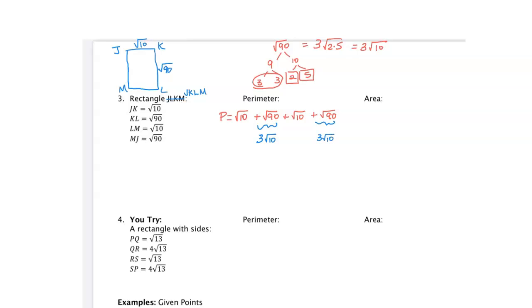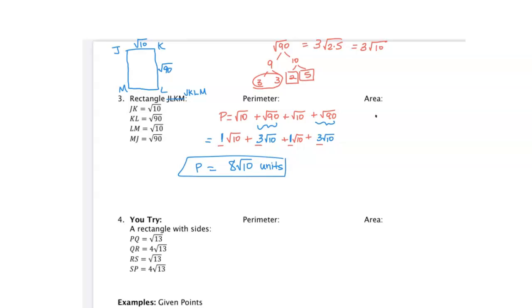Okay, and then remembering that we're adding them to the square root of 10, we now have all of the same radicands. So therefore, we can go ahead and add them all up. Remember, for each one that has no number out in front, we can write that 1, our invisible 1 as our coefficient. And then let's go ahead and add 1 plus 3 plus 1 plus 3. This will give us 8. So our answer is 8 times the square root of 10. And that's our perimeter. And again, this is in units.